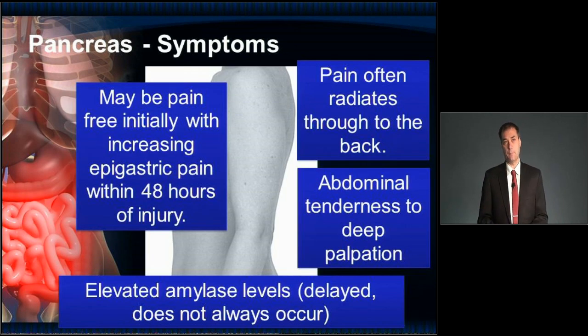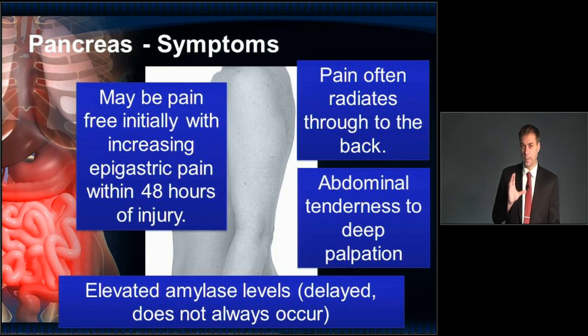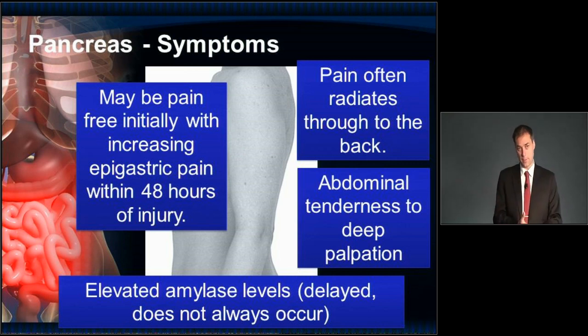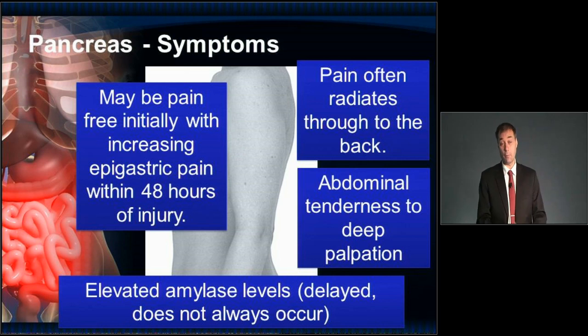Some of the symptoms of pancreatic trauma. The pancreas doesn't have really sensitive sensation or nociceptor fibers. Therefore, it can be a pain-free injury for many hours. Patients can have significant pancreatic trauma but have no pain until the pancreatic juices start spilling out of the injured pancreas and injuring and inflaming the tissue around it. Then the pain starts. But that can be hours or even days later before the pain starts.